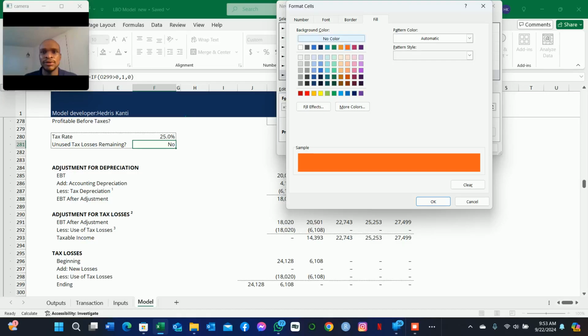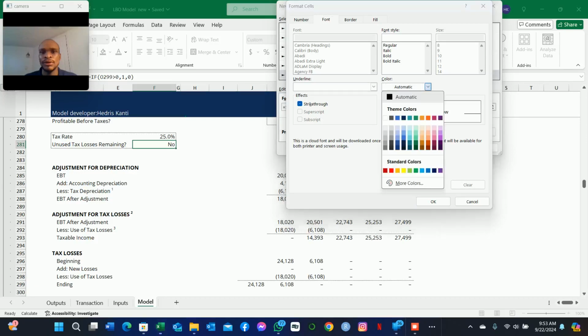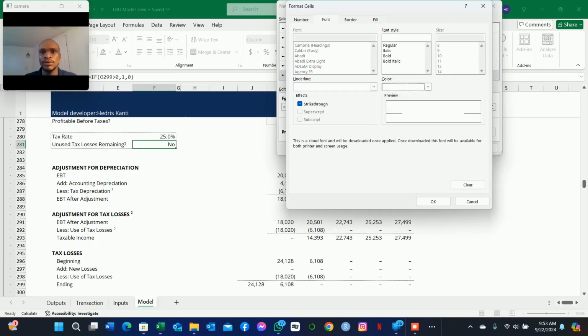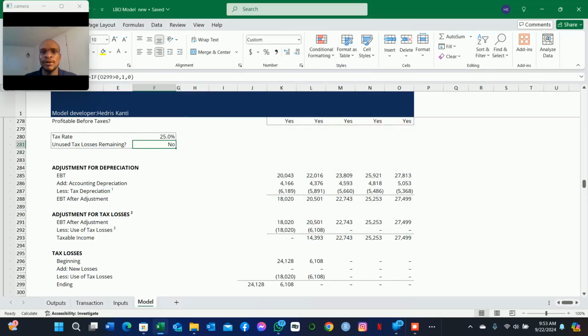So we want it to be that color there. And then for the font, we will set it to be white font. And then we can click OK.